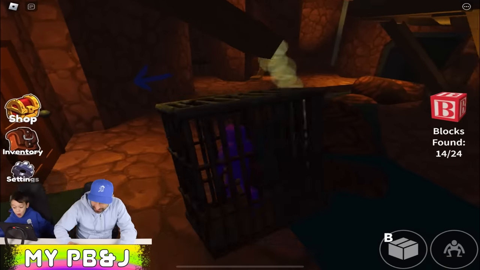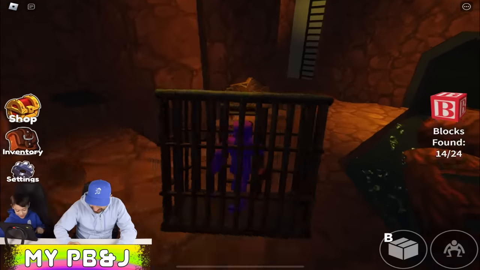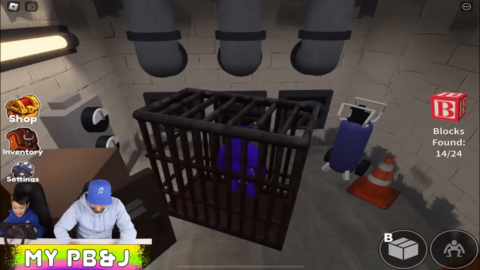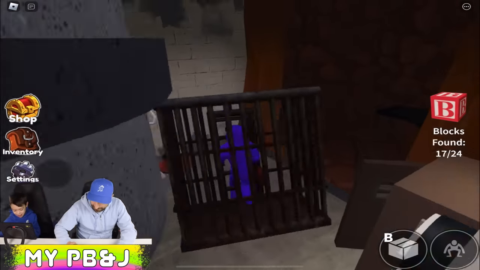You had all of them. We're at 14 of 24. Blue was right next. I couldn't go. Oh, because Blue is right there. I just saw him and I was about to put my box and they got me.